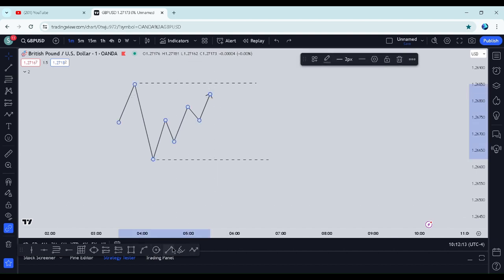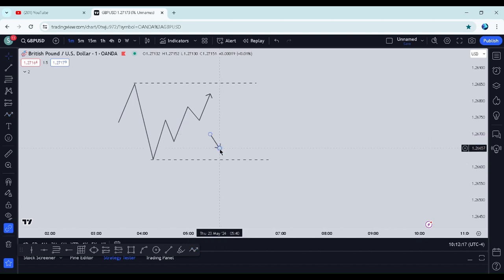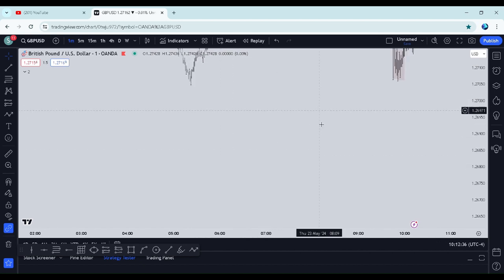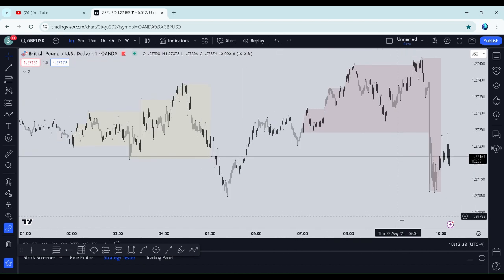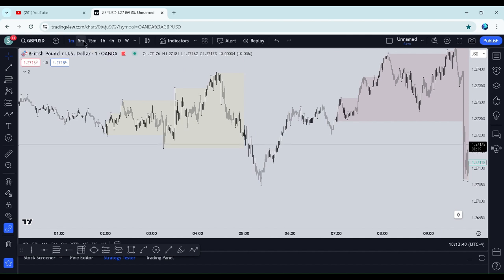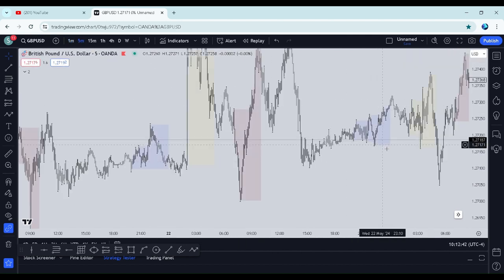For instance, if price took sell side liquidity, let me draw it for you. For instance, price took the sell side below this low right here. So where will it run? It will run towards the buy side. This is how liquidity works and how it is used. We can frame our models based on this. Let me show you some examples of the same concept which I told you.